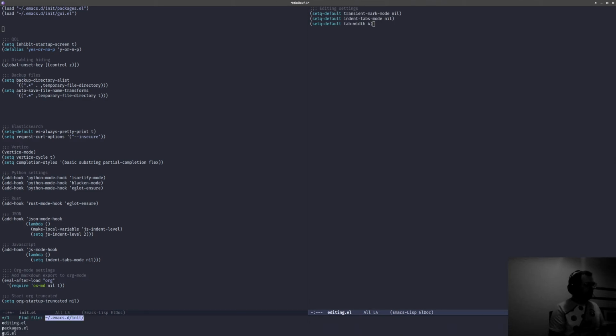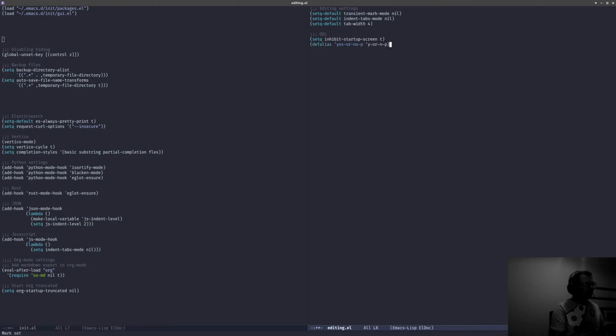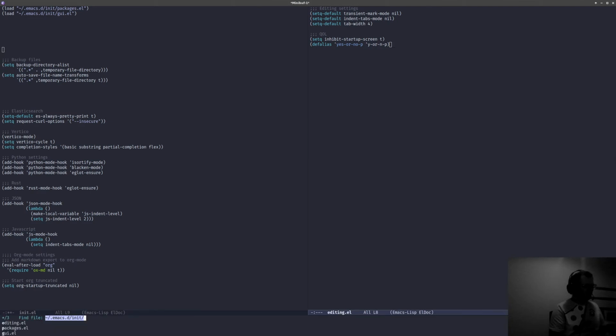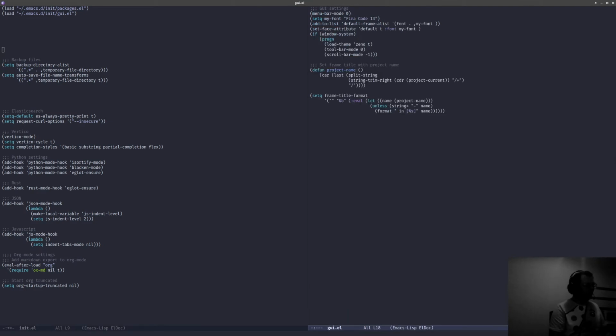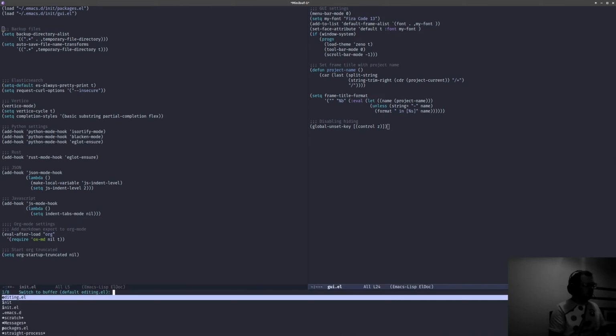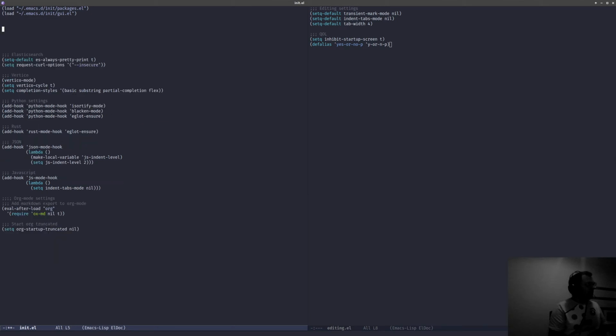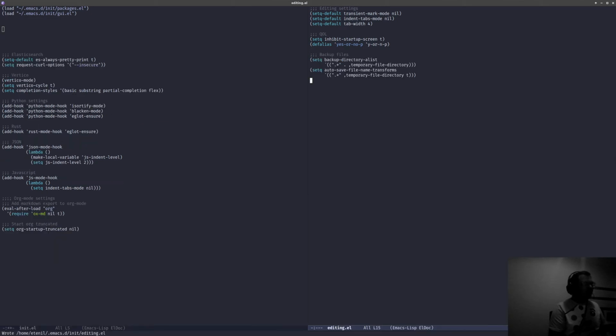Okay, then I'm not sure, maybe I should just put this under editing. Okay, disable hiding will be in gui.el. I think I'll put backup files in the editing part as well.